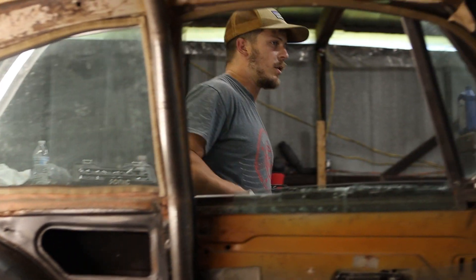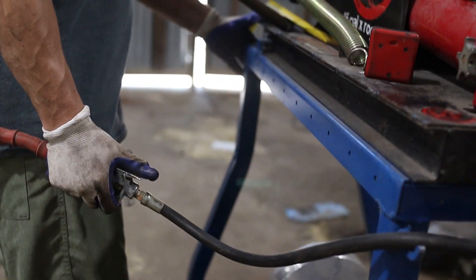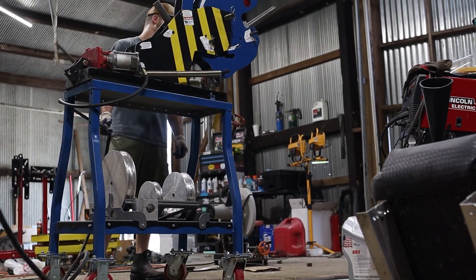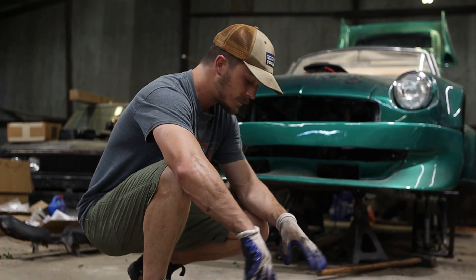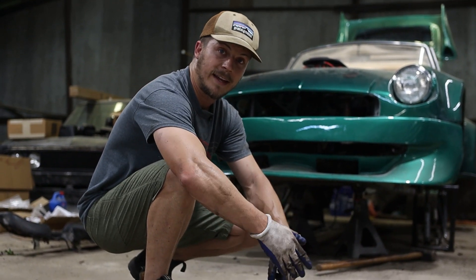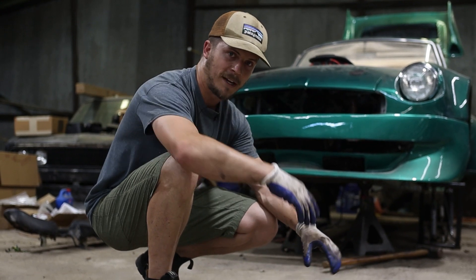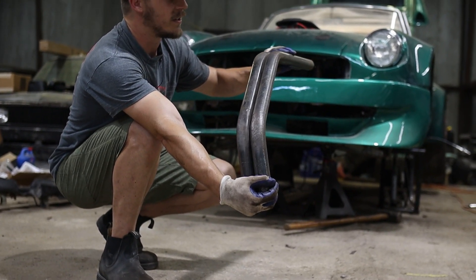I'm pretty excited about this. I think it's going to make building that firewall very easy. For the rear supports, I figured out how to calculate the length of the bends. I calculated the length of my bend and divided that in half — that gives you how much distance your bend is going to take out of your straight lengths. The Rogue Fab Bender makes it really easy to figure those numbers out. You put it on the bar, you bend the bar. And as you can see, we've got two that are identical. I feel like I'm actually getting good at this.